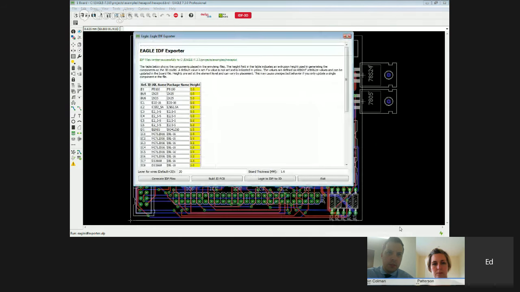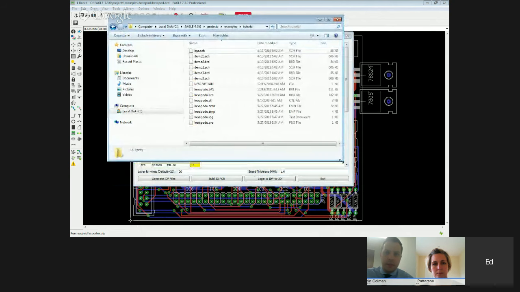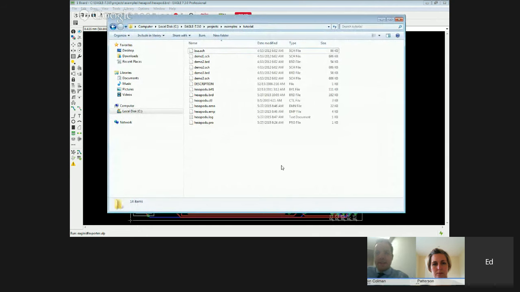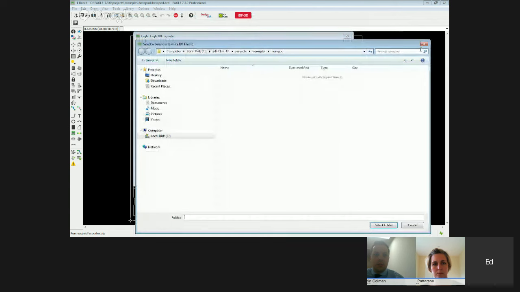Okay, it's going to go ahead and create them, and this has created the IDF file. That IDF file is going to be located in the exact same folder wherever my board is located. And the IDF file is actually two files. One is my board outline file, which is the EMM file, and the other one is the EMP file, which is your component placement. So when you run the IDF ULP and you just want to store it on your hard drive, you would select the option to generate IDF files.